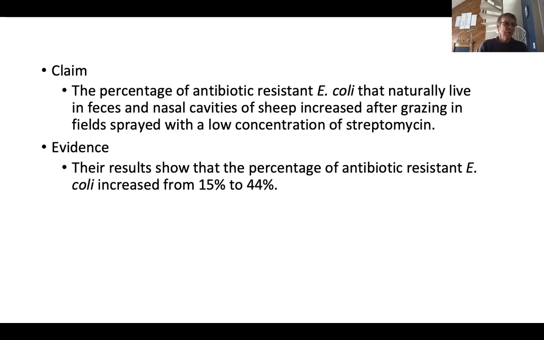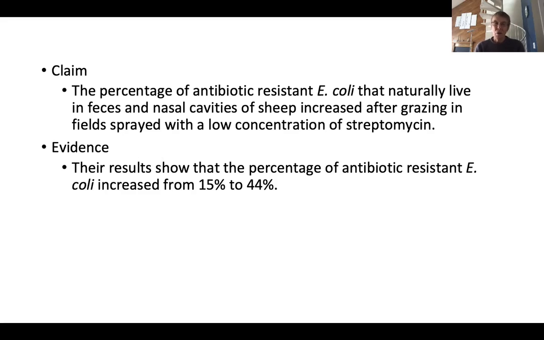Another one, I think from the same paper. The percentage of antibiotic-resistant E. coli that naturally live in feces and nasal cavities of sheep increased after grazing in fields sprayed with low concentration of streptomycin. Evidence: their results showed the percentage of antibiotic-resistant E. coli increased from 15% to 44%. Okay. Again, that's clearly the evidence that goes with that claim.